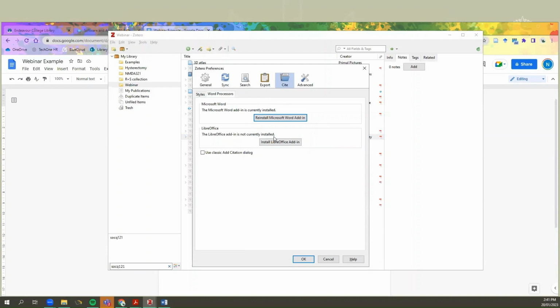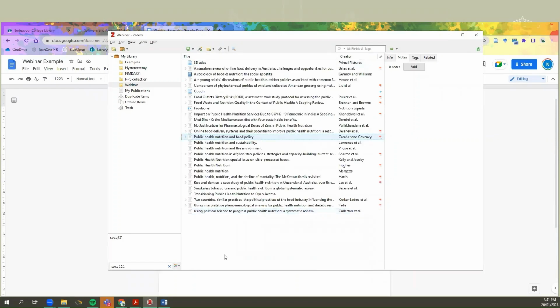It should happen automatically. So as long as you've got Word closed down when you download Zotero, if you've got these little add-ons enabled that we were just looking at, it should be automatic. But in the instance it's not, you can just reinstall or install it through this panel as well. There is information for this. Again, the installation process doesn't work perfectly all the time. It's usually pretty flawless with Zotero, which is why I really like it. Super easy to teach and to show and to get everyone started with.